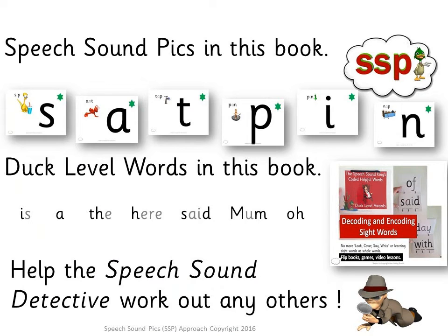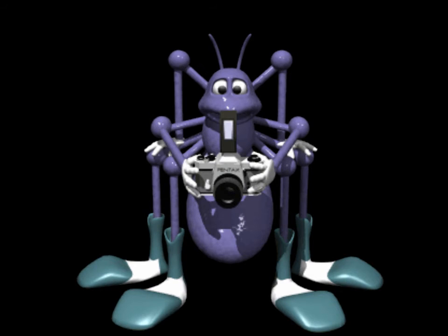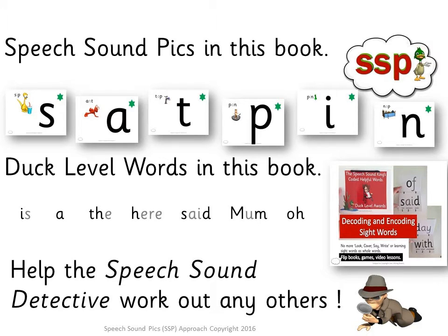Let's have a look. What do you need to be able to read this book so that you can use the pictures to enhance the story, not to guess at it? Well, the speech sounds we really focus on in the green level are s, a, t, p, i, n. If you were to take pictures of them with your magic speech sound camera, they might look like these. There's a picture for s, a, t, p, i, and n. They're not the only pictures for s, a, t, p, i, n.